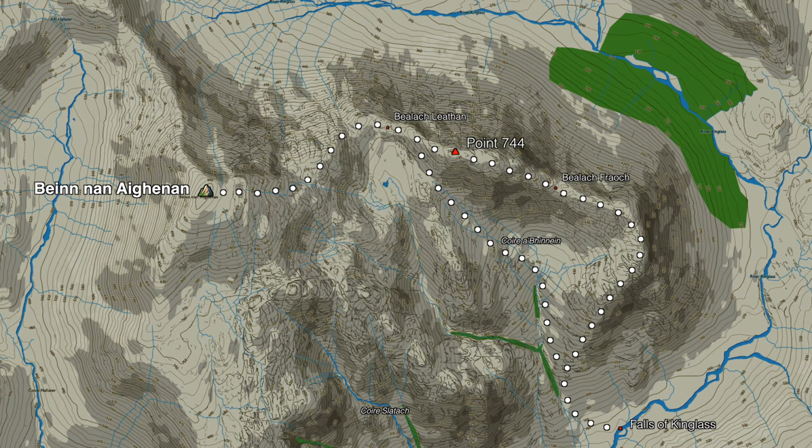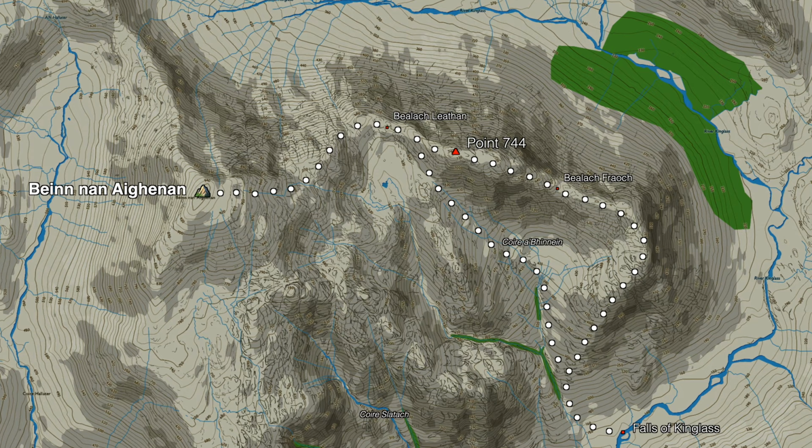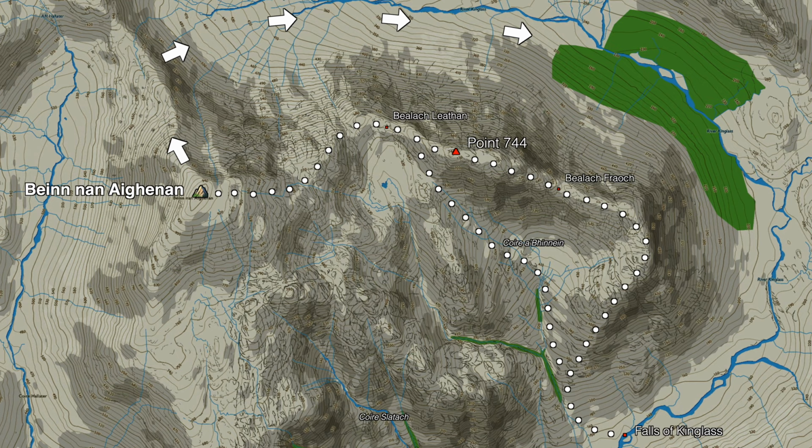Those in a hurry to return to Victoria Bridge may wish to descend the North Ridge to the bealach and make a pathless descent down Coire na Caime to rejoin the original track back to Victoria Bridge at Coire Bhuidhe.